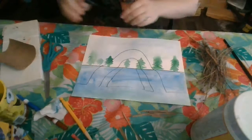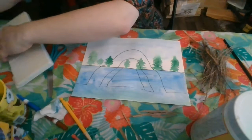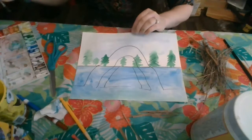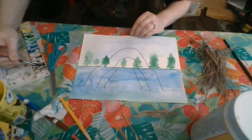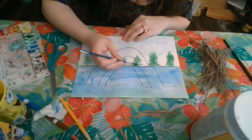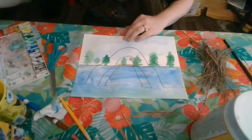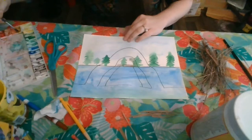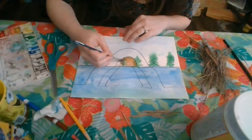Next, you can use your watercolors, you can use your markers, you can change it up, but we are going to put color on two parts. This is going to be the hollow part of a beaver lodge. What beavers do is they carefully build their lodge so that they can live inside of it. It is a house, it is not just a lump of sticks. So we are going to put brown over the places that beavers live in. So beavers live in this middle section. Color that middle section first.